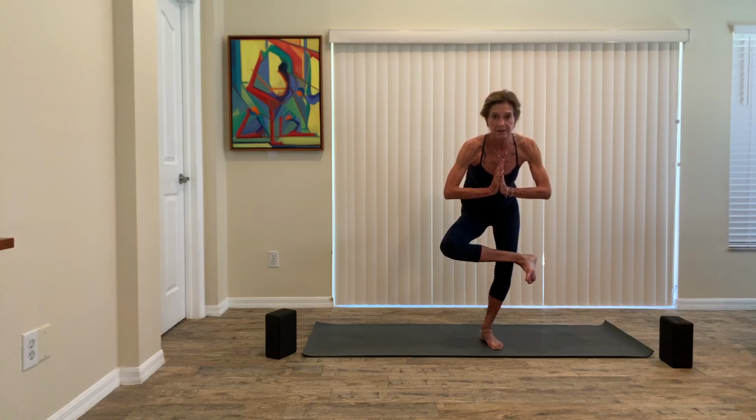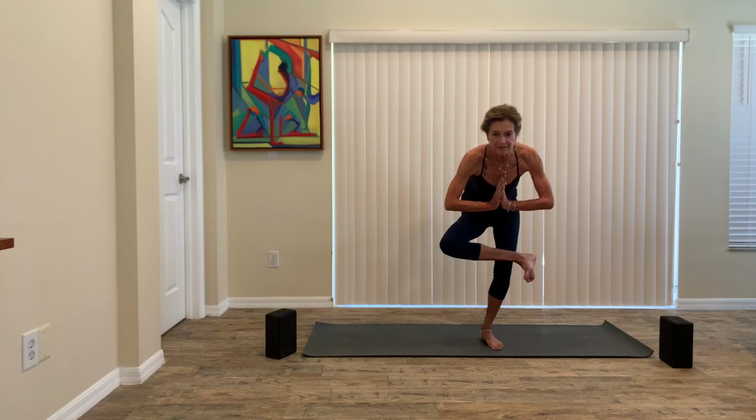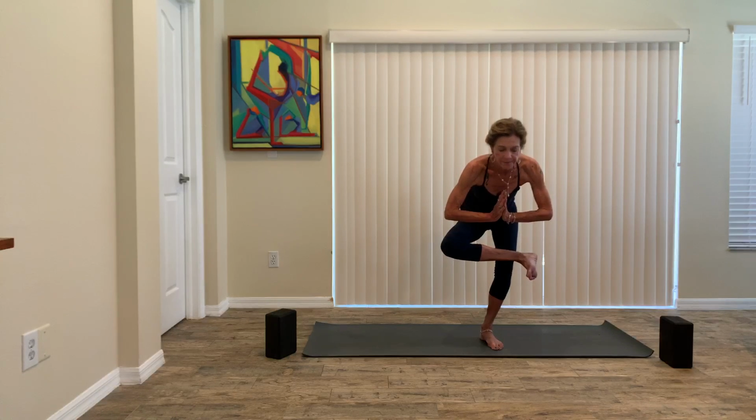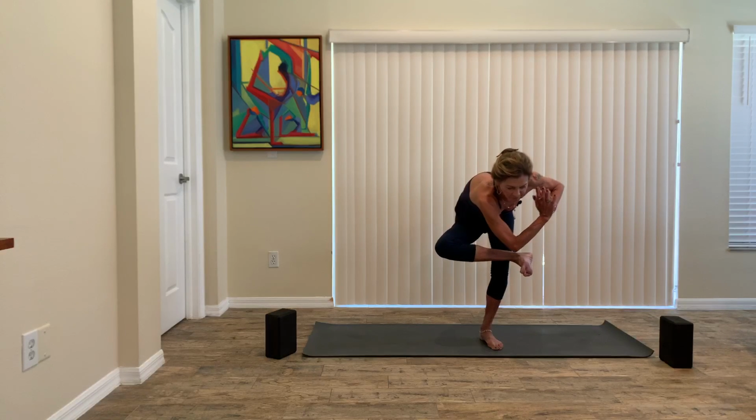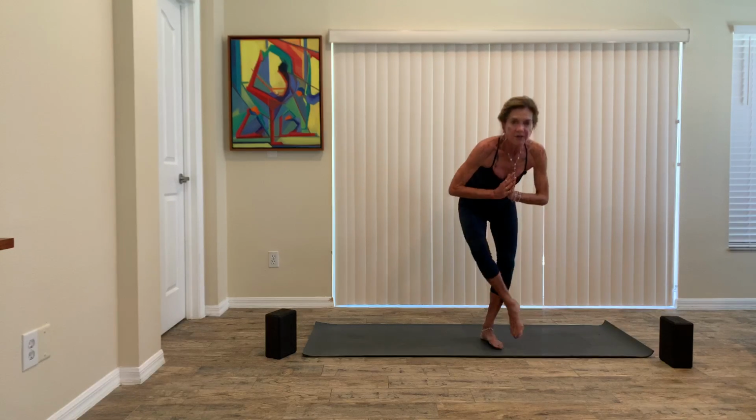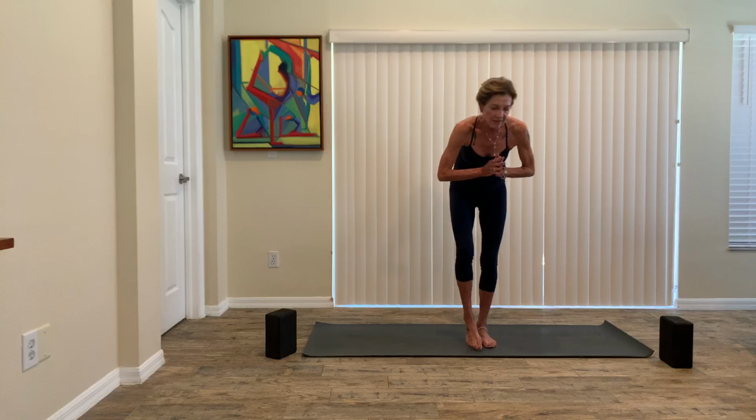Option to stay here. Option for an arm balance, Galavasana, with your hands to the floor. Optional twist. Left elbow goes onto the outside of your left foot. Lengthen and find a little bit more twist. Wherever you are, your balance is in your breath. Your balance is in a soft gaze, your drishti. Breathing here for another breath.